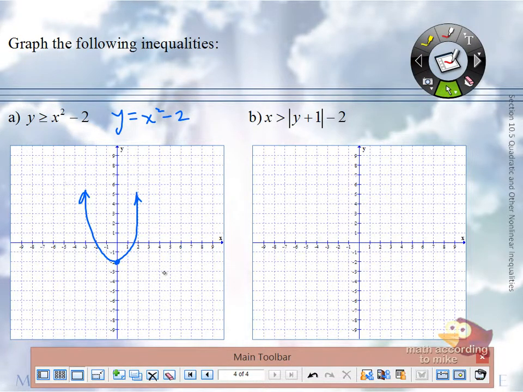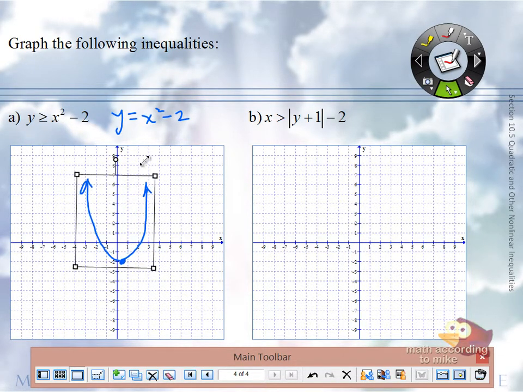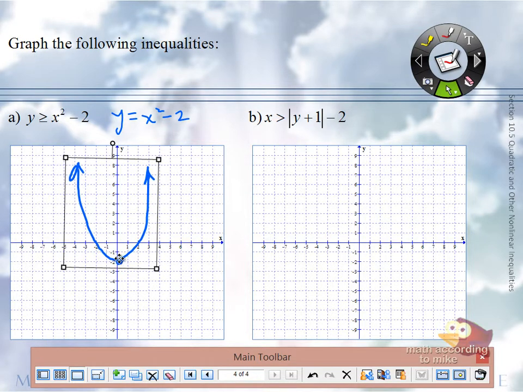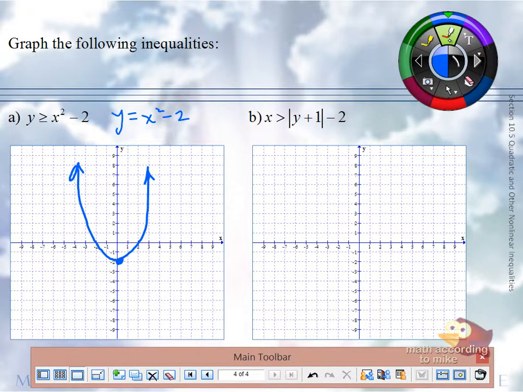I'm going to make that slightly better. Alright, that works. It does not actually go through the point negative 2 or positive 2. We can get those values if you really wanted to, but the whole purpose of this is just to sketch, so we don't have to be exact.